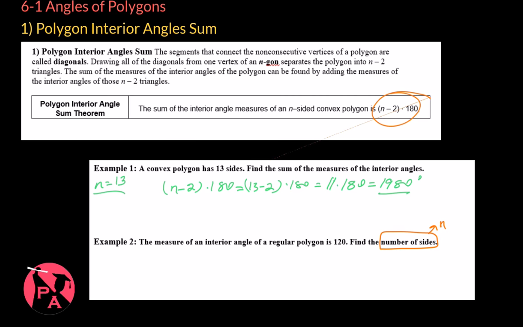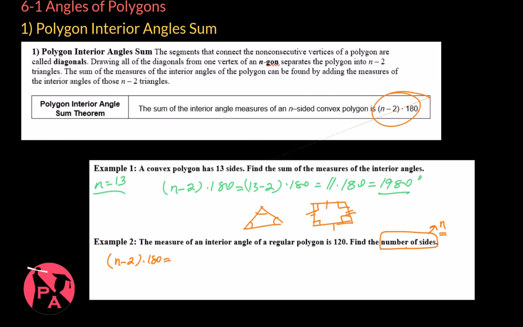So if we use this formula, n minus 2 times 180, we don't know how many degrees we have for this. But we know that if this polygon has n sides, it's going to have n interior angles. Just let's start with a triangle. It has 3 sides and 3 angles, right? Let's imagine a rectangle. It has 4 angles because it has 4 sides. So imagine you have a pentagon. It's going to have 5 angles because there are 5 sides.